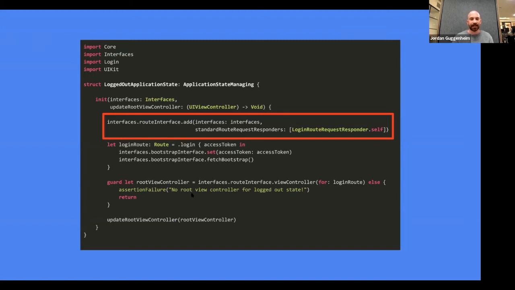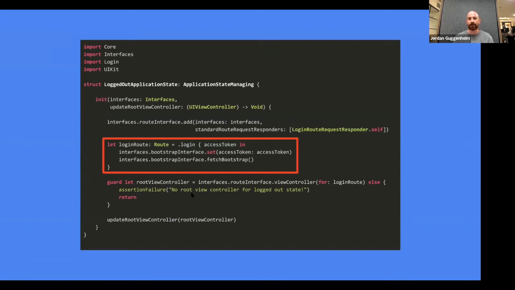Next, you'll see in each application state, there is the business logic for what is the home screen of that state. In this example, the logged out application state, its home screen is login, which you can see here. And that associated value, the closure that we were looking at on the other screen, when login completes, it's going to return an access token, which we're going to set on Bootstrap.